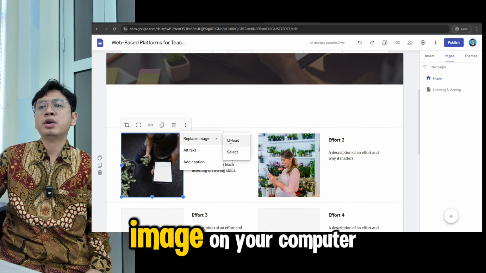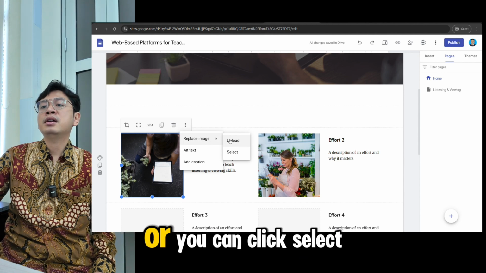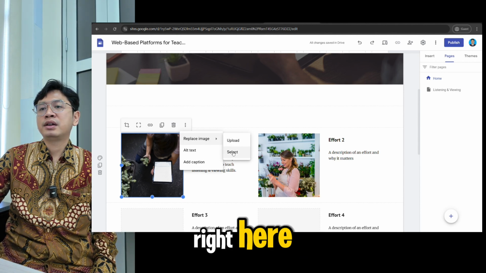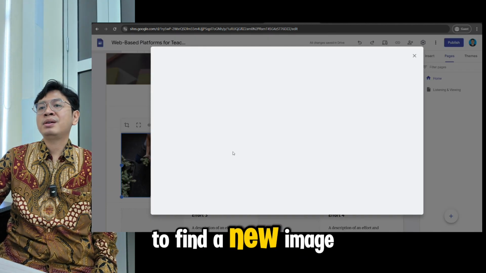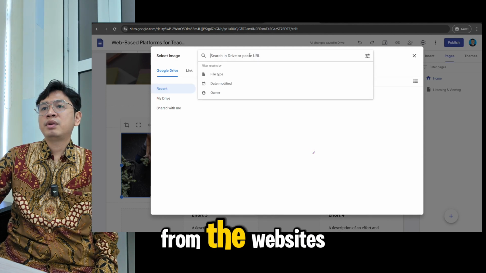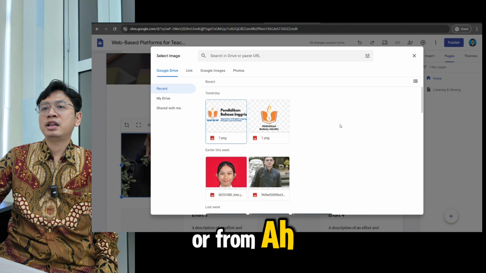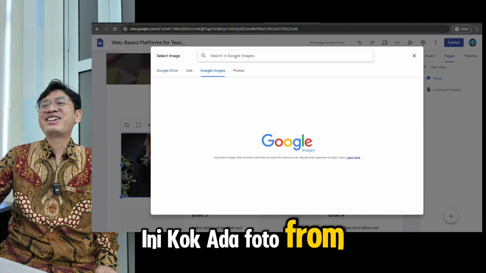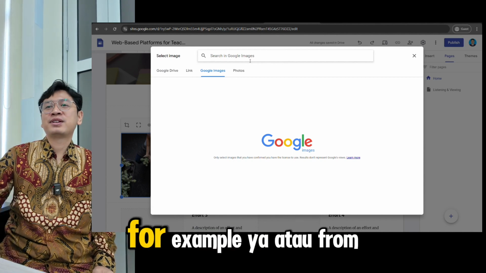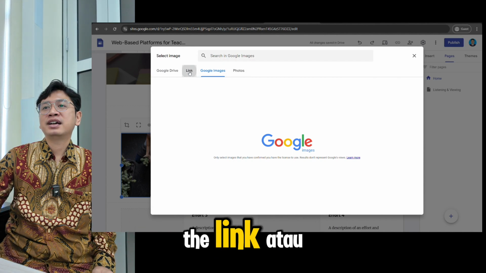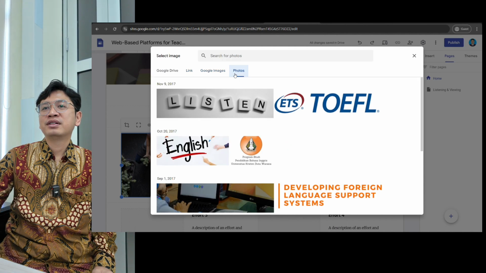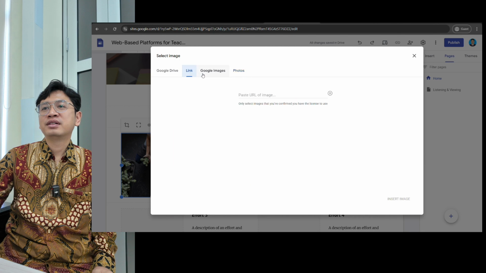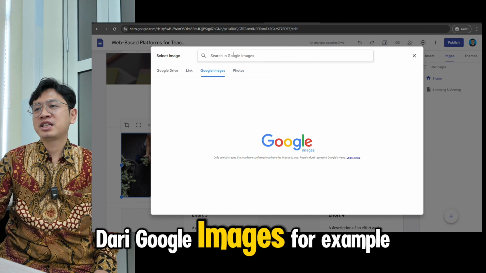and then you can upload if you have a better image on your computer, or you can click select right here to find a new image from the websites or from, ini kok ada foto, from Google Images, for example, ya, atau from the link, atau dari Google Images, for example.